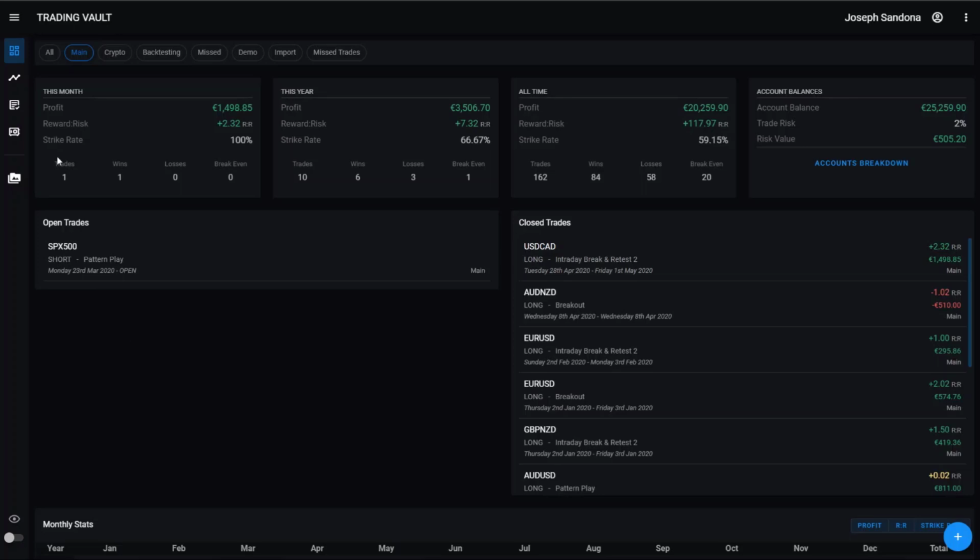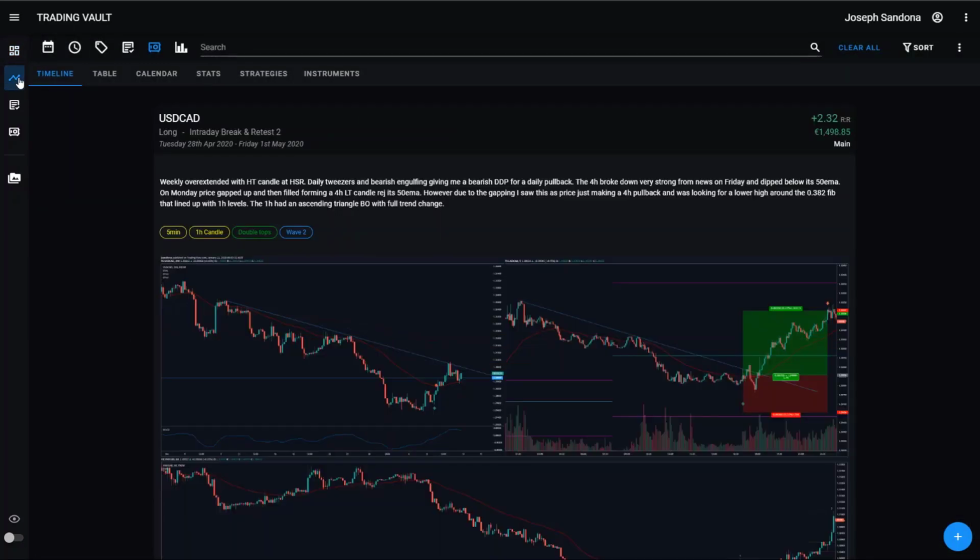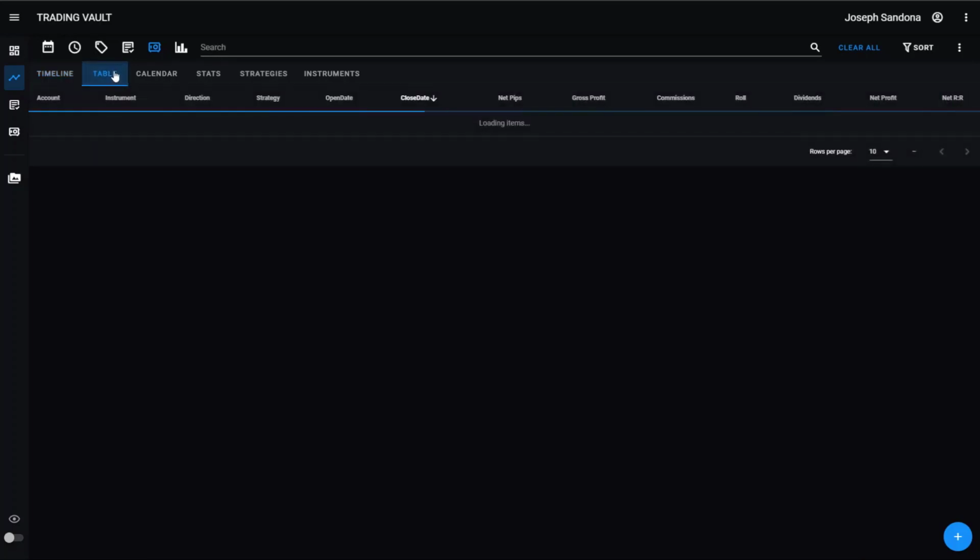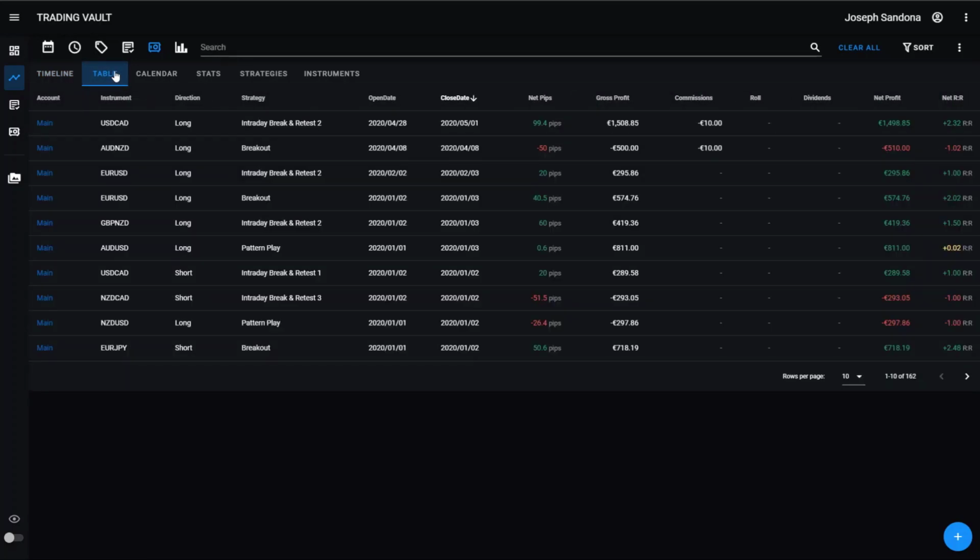Now the calendar view is quite an interesting one. It's just a different way to visualize your trades, so you get a different perspective on them. They're not really into the numbers as much as you get from some of the other stats. Again, it's just a different way to see your trades and try and take a different perspective from it.